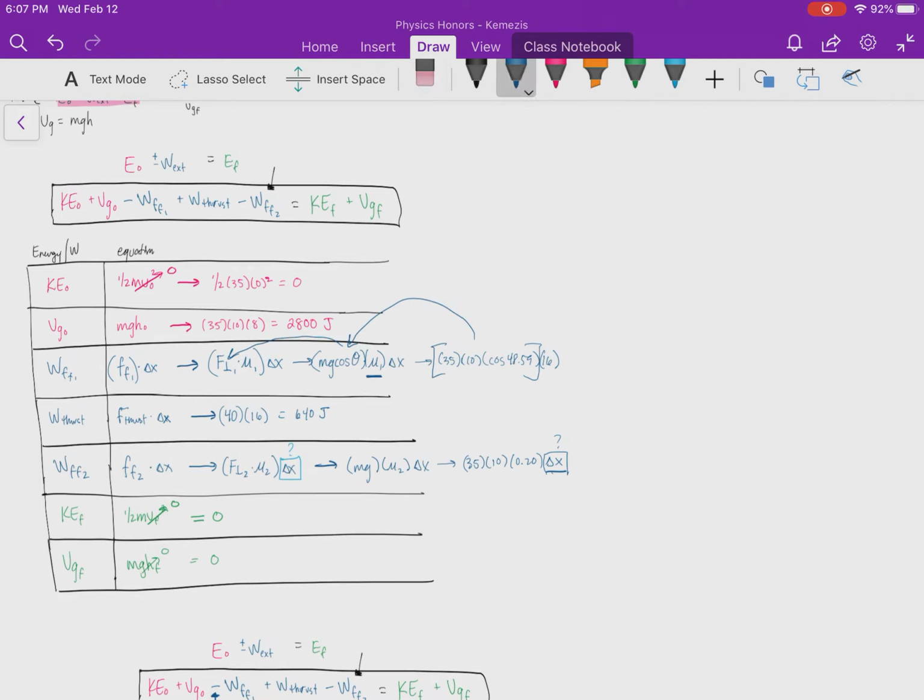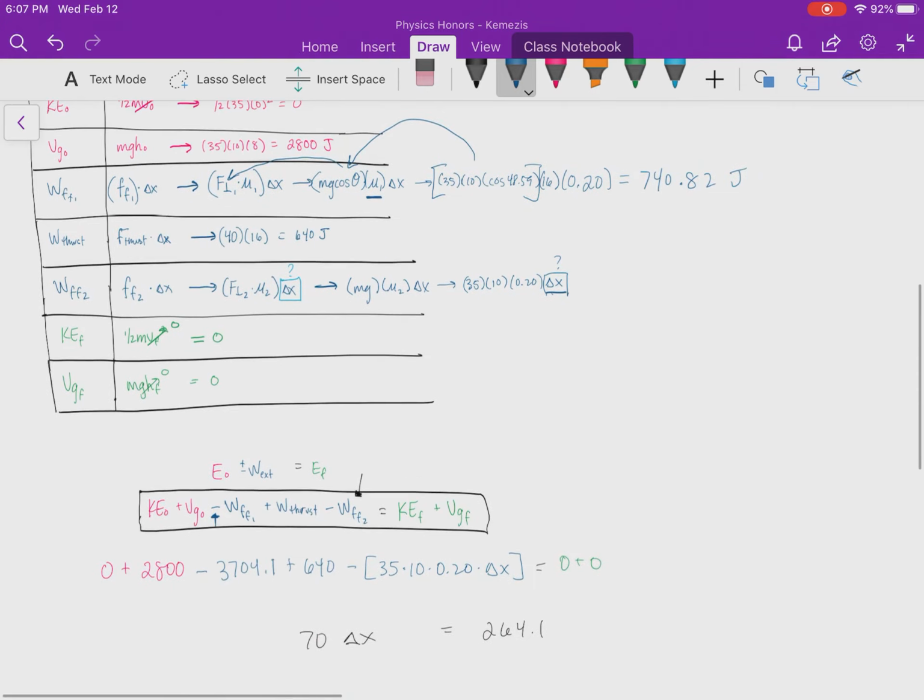So being able to look back in your work and catch your mistakes is huge. And mistakes happen. It's totally fine. But being able to look back and see where that happened. Because my answer, first of all, was having the wrong sign, and also was not what I was getting previously. Okay, that's going to make our lives easier. So we got 20% of that number. My bad.